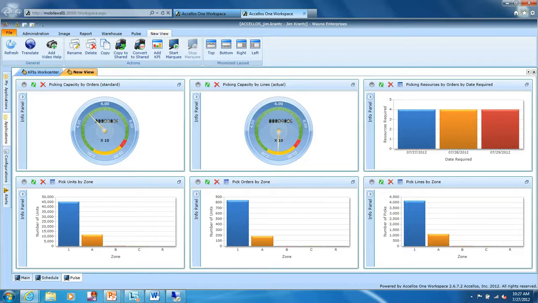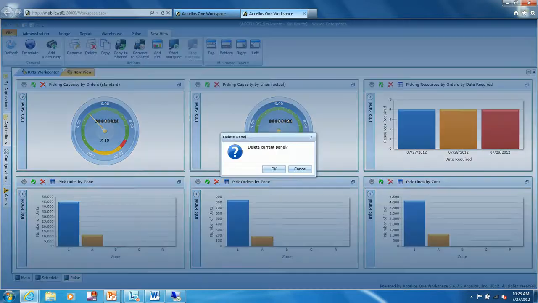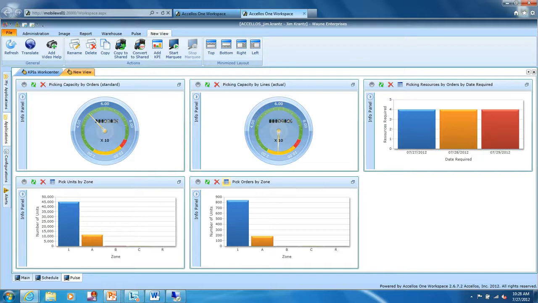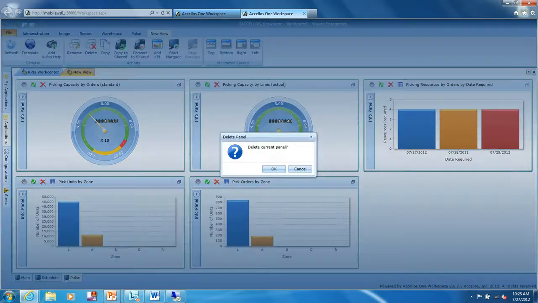This is active. So we've got different kinds of KPIs. As Josh told us, we've got historical ones that can report on what was your average pick, and we've got ones that are active. So for pick units by zone, as I pick lines or pick units, you'll see this decrease. So this is all active. The other ones that we've created, and I'll remove a couple of these so that you can see them larger, are the 2 gauges at the top.